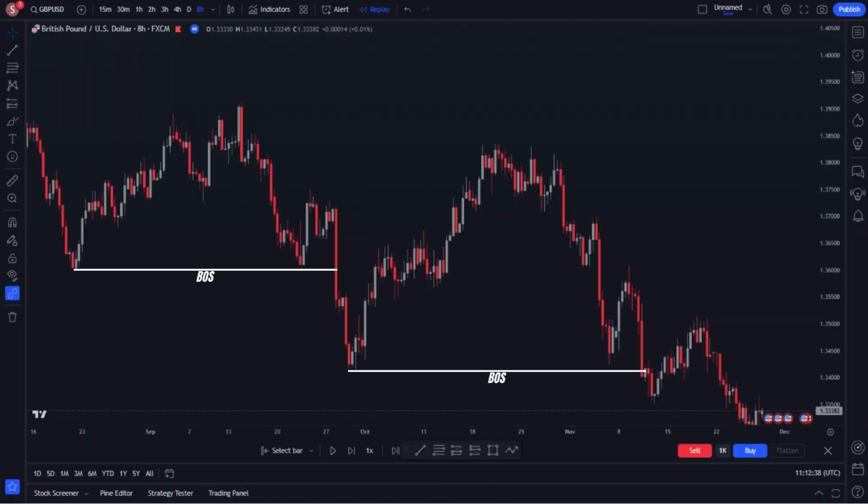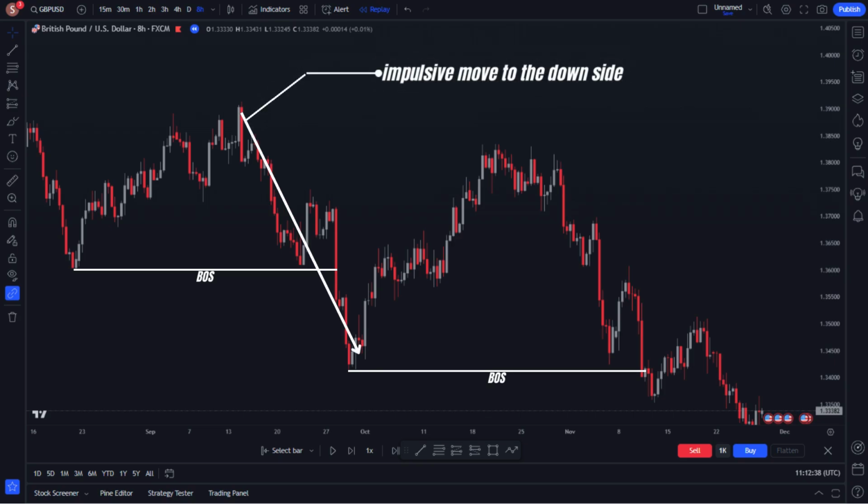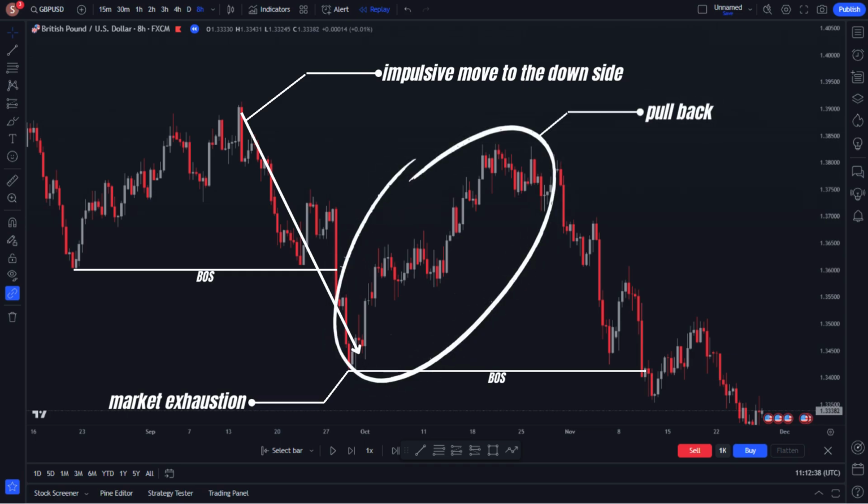In this downtrend, we begin with the initiation phase, where the market impulsively pushes to the downside, breaking below the previous low. This phase shows strong bearish momentum as sellers dominate the market. The market continues to drop until it reaches a point of exhaustion. Here, the bearish momentum slows, leading to the pullback phase. During this phase, the market temporarily moves up to fill all the gaps it left behind and regains its bearish strength. After this correction, the market enters the continuation phase, where it impulsively pushes to the downside again. This confirms that the overall bearish trend is still intact.